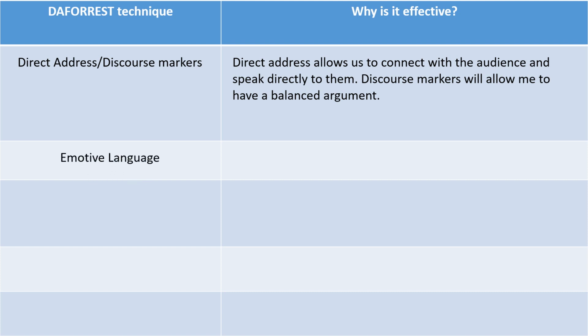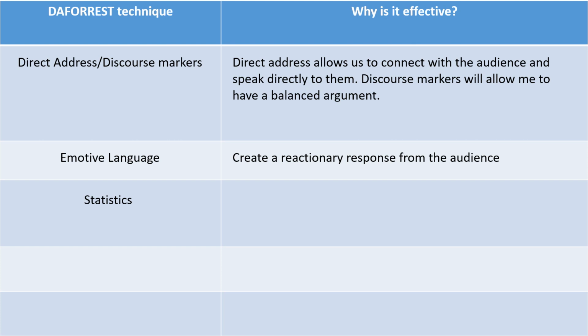Emotive language. Now, this is a good technique because it allows me to create a reactionary response from the audience. This is using words that are going to get an actual emotional response from the audience. So for example, if I was to say that vaping can lead to a serious illness, all of us, or at least most of us who care about our health, should have an emotional reaction to the word illness.